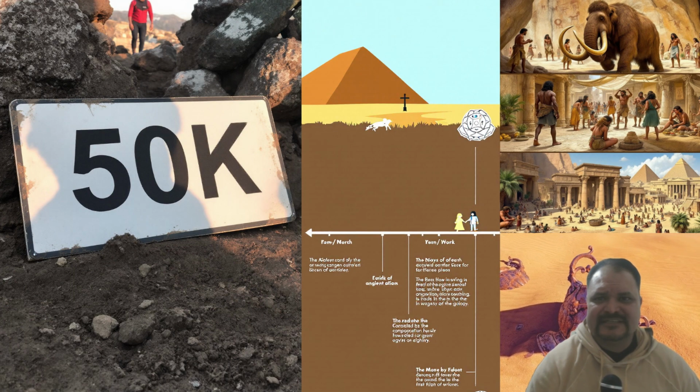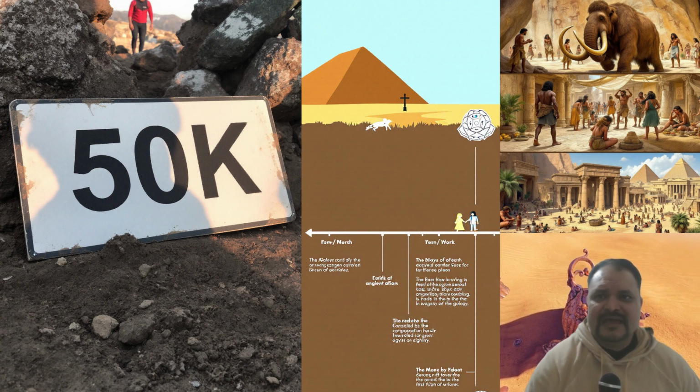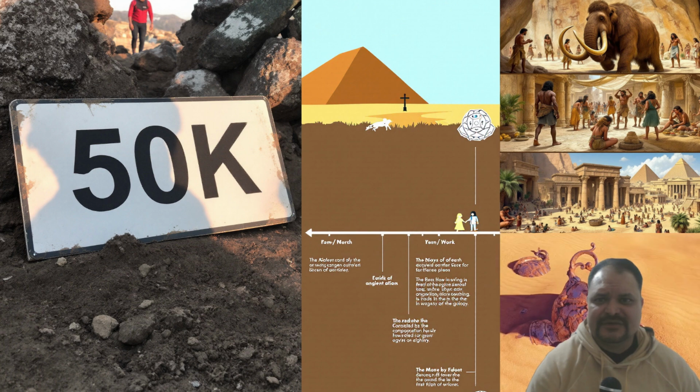It's also limited to dating materials that are up to around 50,000 years old. Despite these limitations, radiocarbon dating has revolutionized the field of archaeology. It's allowed researchers to build a more accurate timeline of human history and has helped us better understand the cultures and societies of the past.